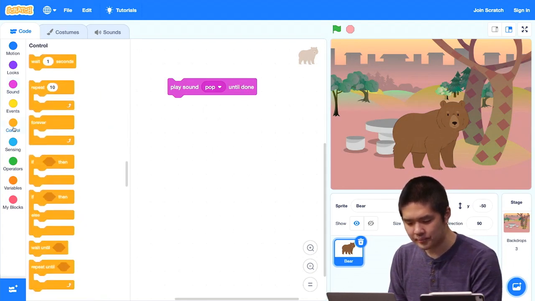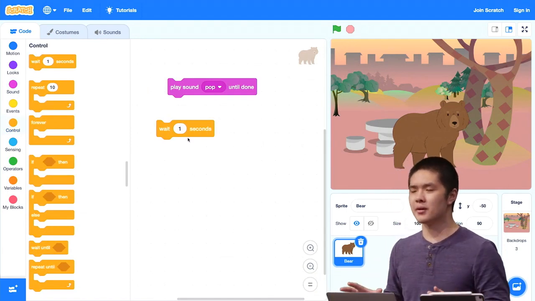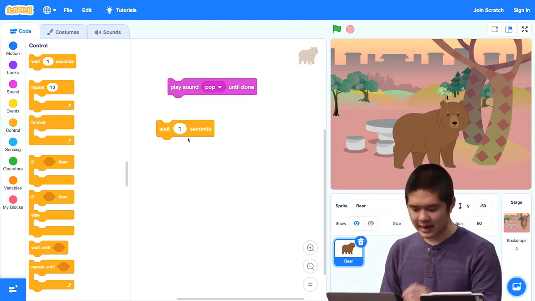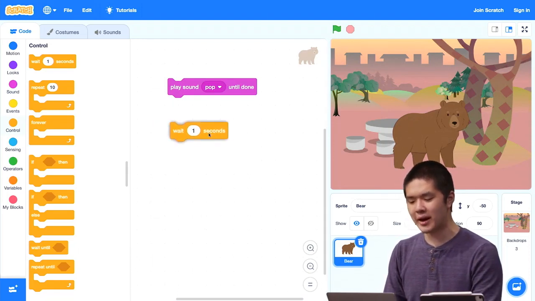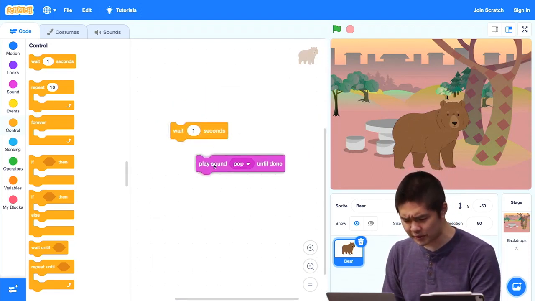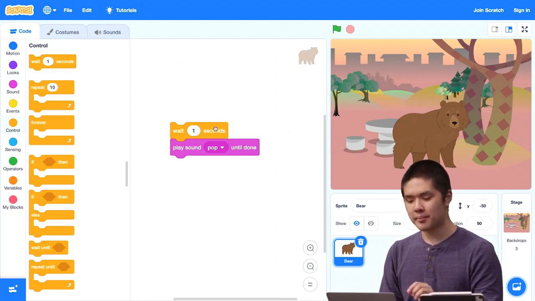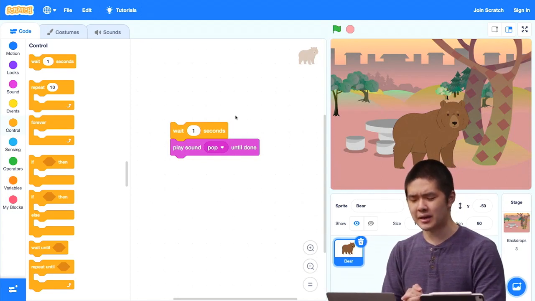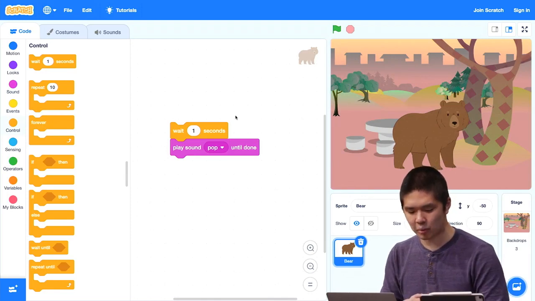And one other block that I'll show now inside of control is this one called wait. Sometimes in your project, you just want nothing to happen for a little bit of time, a little bit of a pause between things that are happening on the project. And here, the wait 1 second block will wait 1 second, and I could change the input to change how long it's waiting, and then it will move on. So if I put these together with the wait 1 second block on top and then the sound, well, then what will happen when I click is I won't hear the pop right away, but it will be 1 second, and then you hear the pop after the end of the second. And so that, too, can give you a little bit more control over your project and how it's working.